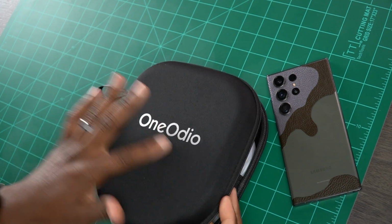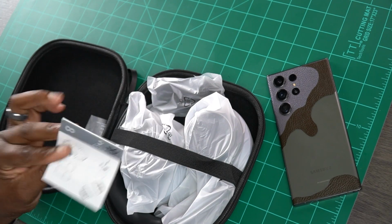You got your OneOdio branded case. Open that bad boy up, give some instructions. We might need those. I'm not sure. We'll just have to figure this out. I do not believe there's an app that's connected to these headphones, so you don't have to worry about going to the Play Store, downloading some stuff. You just turn these bad boys on and start jamming right away.